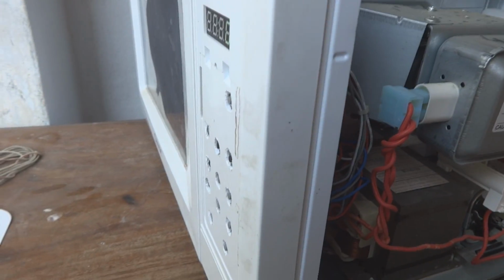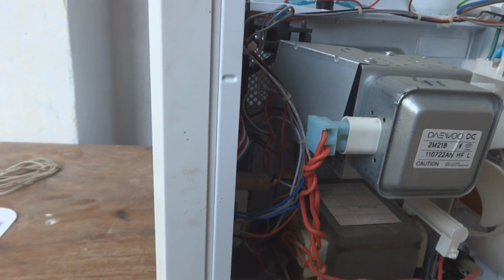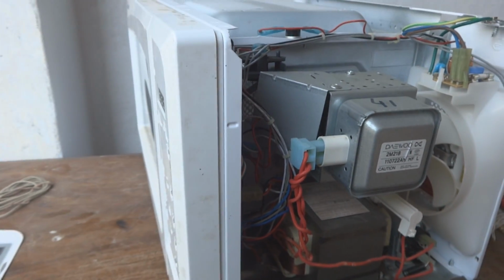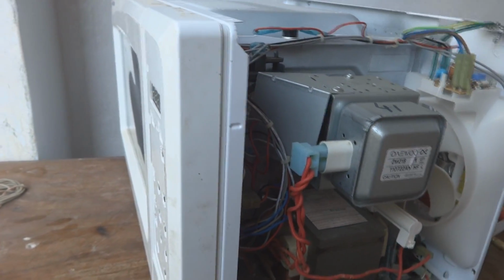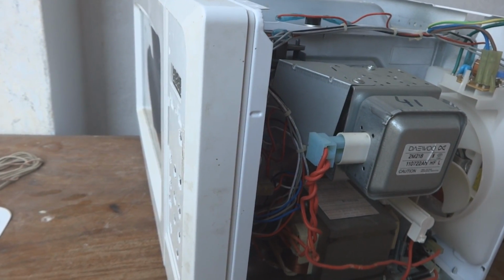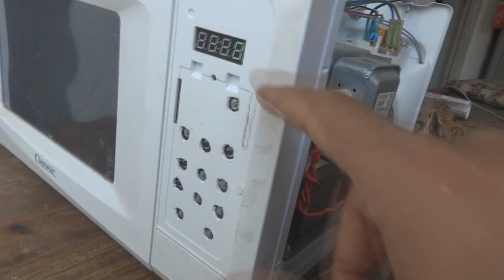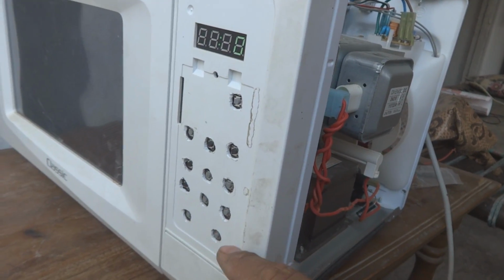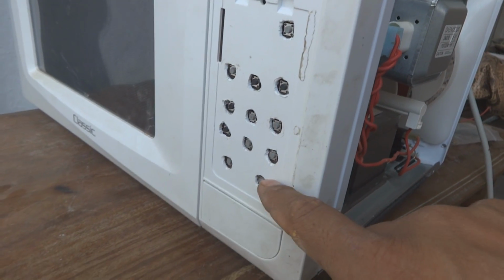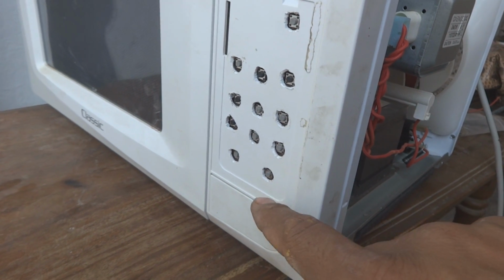Hope this video will help you if you are in a bad situation like this, where your keyboard is bad and you are not going to put the original keyboard in, because the original will go bad again in 1 year, or say some months. So it will not be a good choice to put the original. Instead, making this modification will serve. It is very cheap and very durable, and if one switch goes bad, we can replace it very easily, at very low cost.